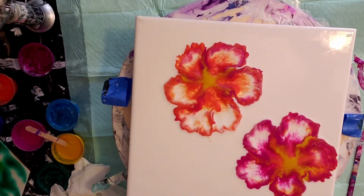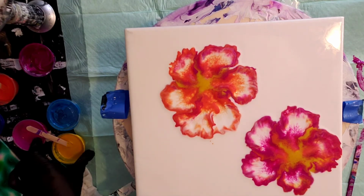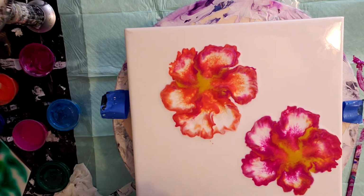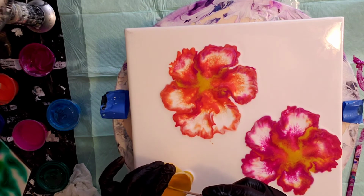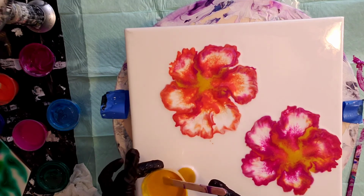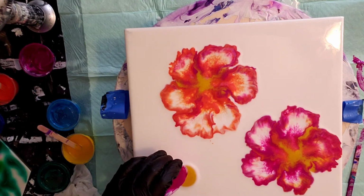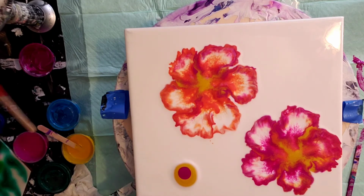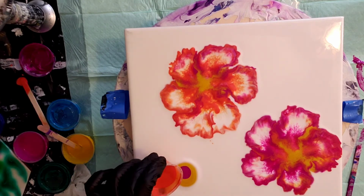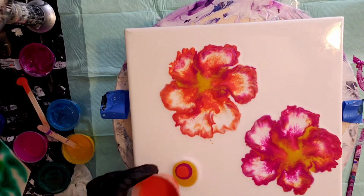Alrighty. I think I'm going to do one more over here. Let's do a yellow. And then the pink. And the coral berry.